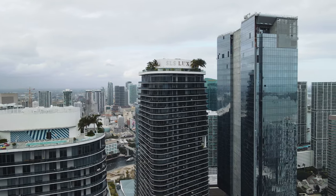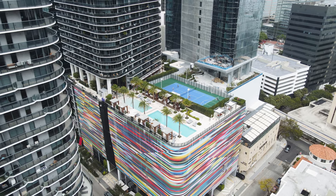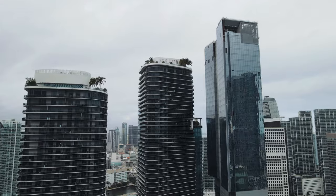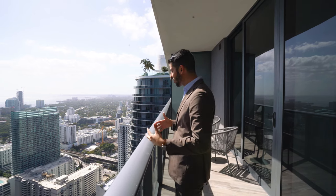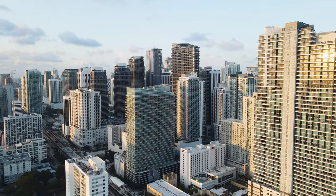SLS Lux is an amazing building built not too long ago. You have a tennis court with a basketball hoop, and two pools — a lap pool and another pool. By the pool you have poolside bartender service, which is great. It's like a hotel component — you have those hotel amenities, the service; just go down and get a drink or some food. You also have an area to barbecue, a bar, a gym, a playground for the kids, and a golf putting green. There's also a really cool lounge area with a little jacuzzi. Great amenities, and you're in the middle of Brickell — Mary Brickell Village is right down there, and Brickell City Center is right in front of the building. Walking distance to everything Brickell has to offer.